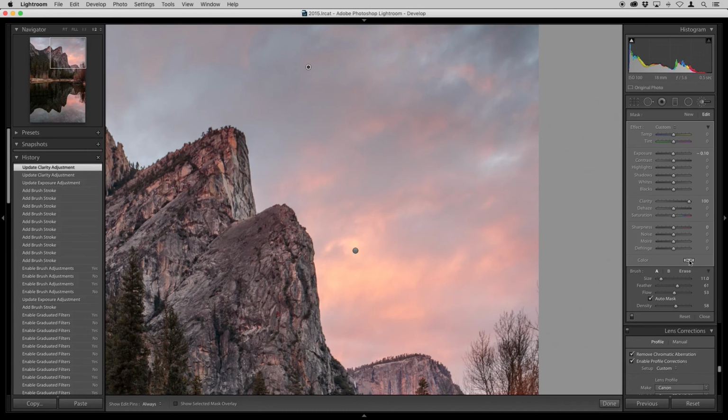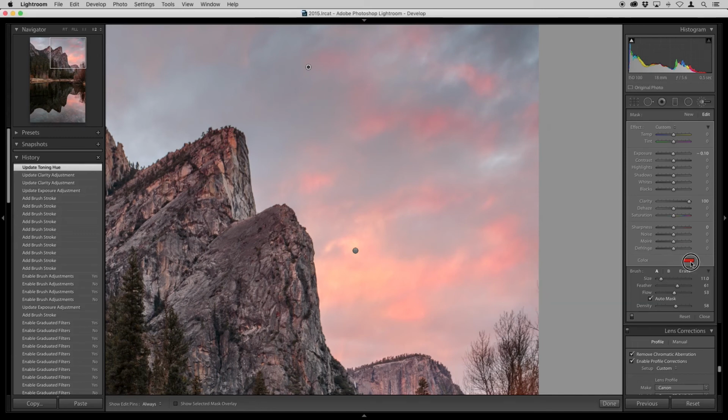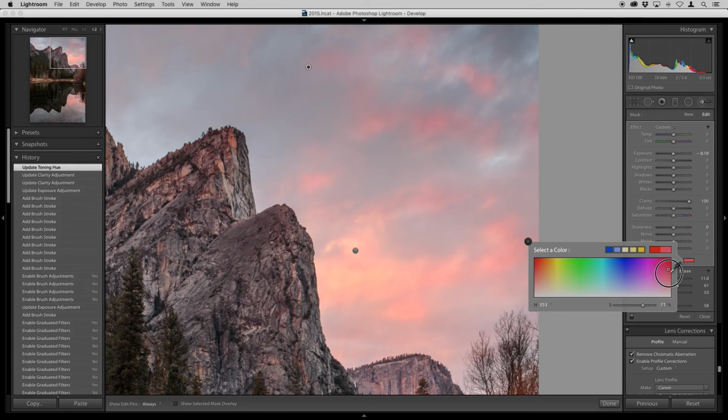And the other option that I've got is to apply selective color from here. So let's try both. I'm going to start with the color, and this is a pretty cool setting because you can navigate through this. And as you can see, as I start changing it, especially moving towards the top, it is going to modify that color a little bit. A very subtle change, but the change is definitely there. So if I wanted to boost the reds and I make it pure red like that, that is not what I want. So I'm going to go ahead and tone that down, bring it down all the way here, and let's see what it does. So that's a little bit too much still.